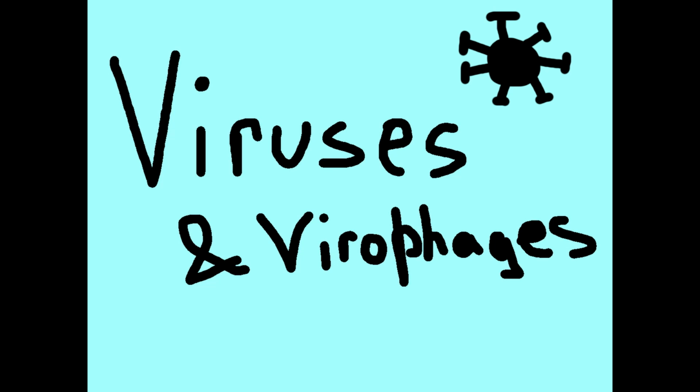Before we continue, I must tell you about virophages, a virus that hunts other viruses. A virophage usually goes after giant viruses, but they can also go after other viruses. So what virophages do is that when a virus infects a cell, they hijack the cell's protein injected into the cell, and they use it to make more virophages instead of viruses.